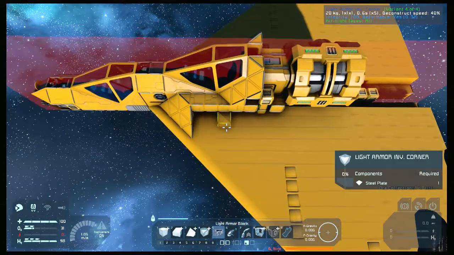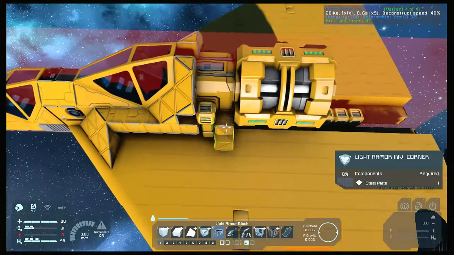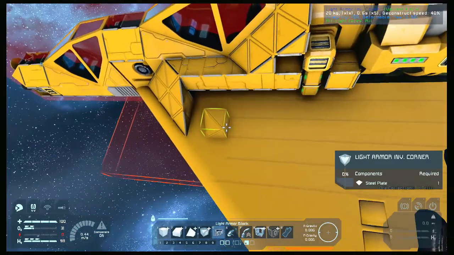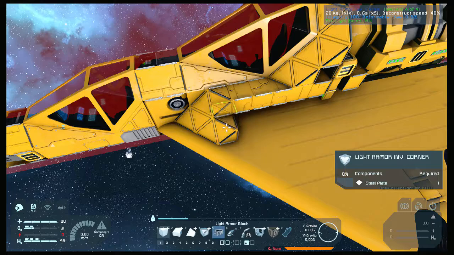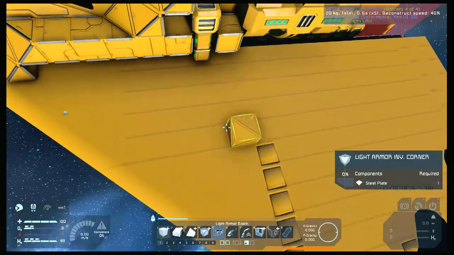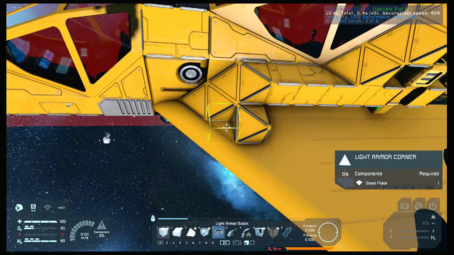So the question is, what do we put here? Or is this just blank space? Half of me wants to put a missile up here. And if we do that, do we leave this area open? Or do we put 2 and put the missile out here? And I think that's a good idea.